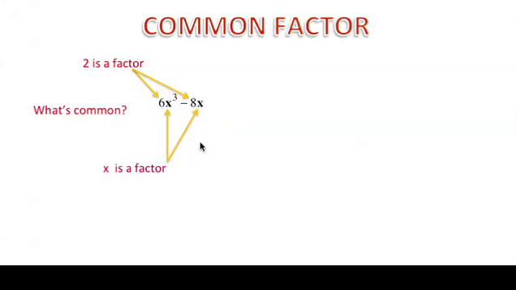So what we're going to do is divide this thing by 2 and by x. And we end up getting 2x, right? When we pull out the 2x, we end up getting the 3x squared. Okay, so 6x to the 3 divided by 2x is 3x squared. And minus 8x divided by 2x is negative 4. Okay, and if you're not sure, you can just double check by multiplying these out. You'll get the original question. All right, so going this way is called factoring. Okay, we're taking out the greatest common factor.